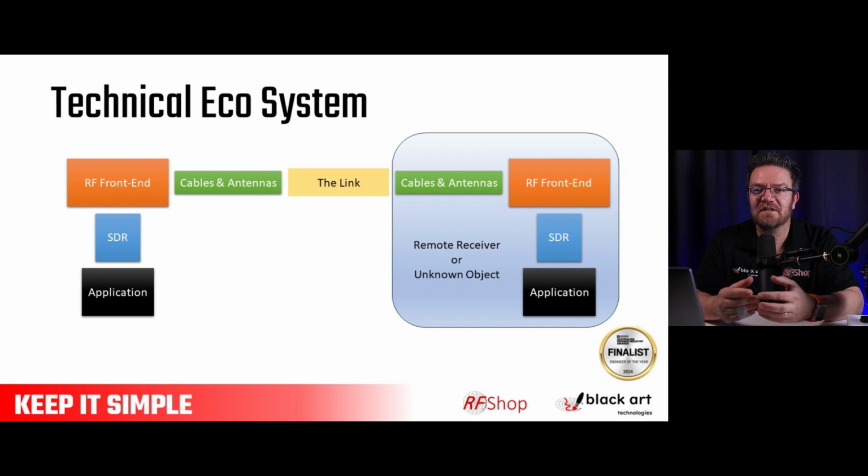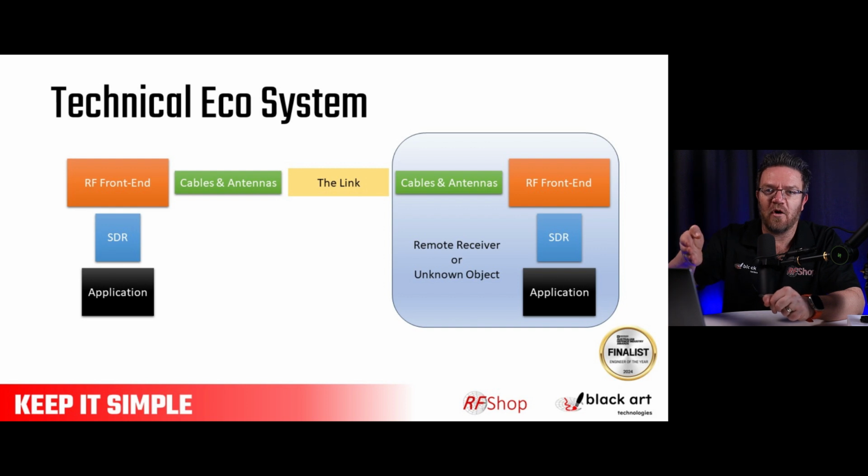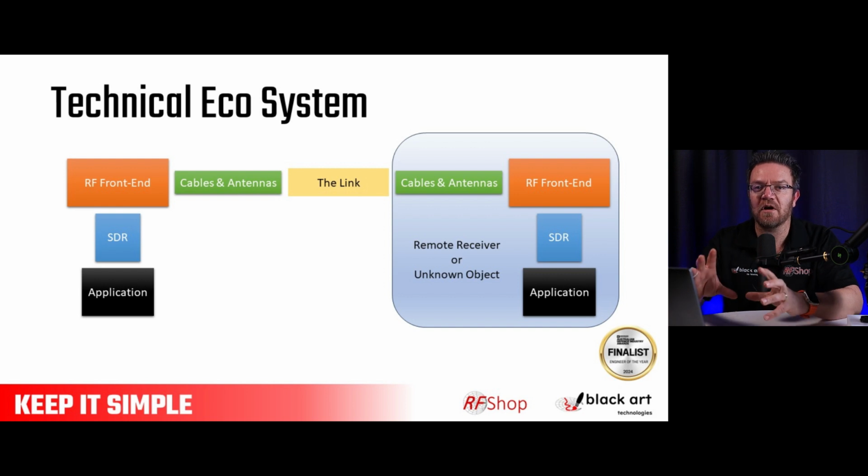RF front end, that's really where some filtering might happen. You have your PA, LNA, whatever it is that is necessary for your system. That is a common basic diagram of interfaces necessary to get to a point that a lot of people say, well, there we go, it's done. Then the cables need to happen, passives need to happen, connectors, cables, and the antenna.